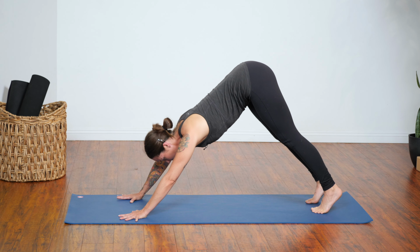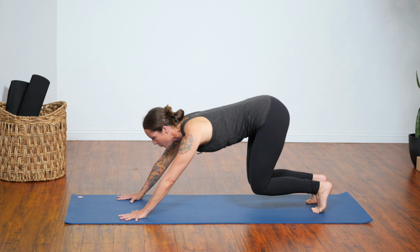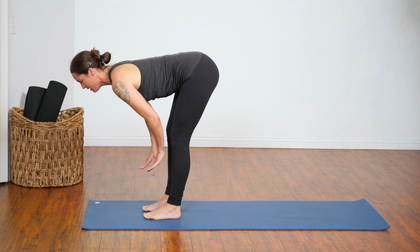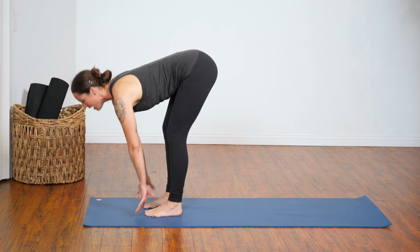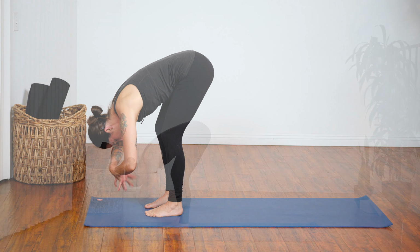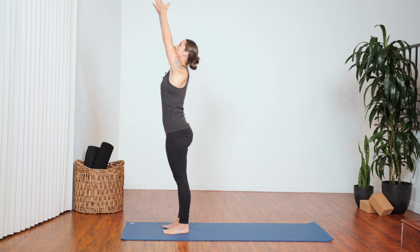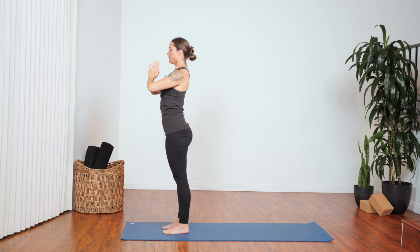Breathe in. Exhale, look forward, walk or hop your feet to the top of your mat. Inhale, come up halfway. Exhale, forward fold. Inhale, rise, reach up. Exhale, bring hands together at heart.